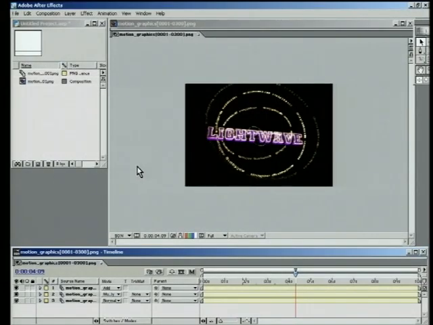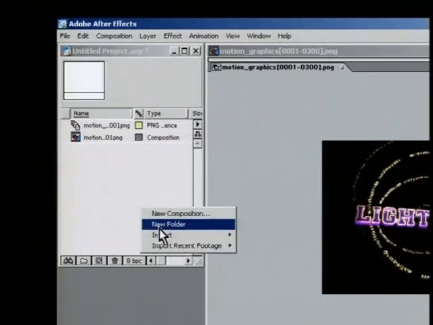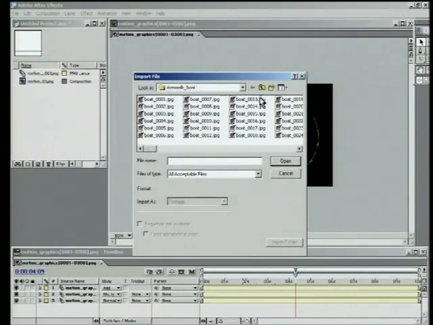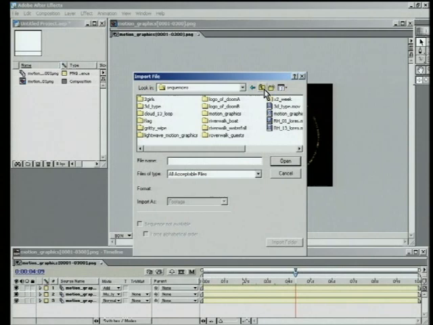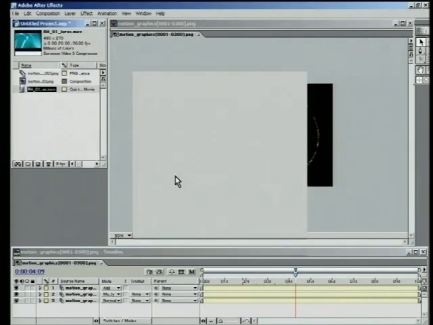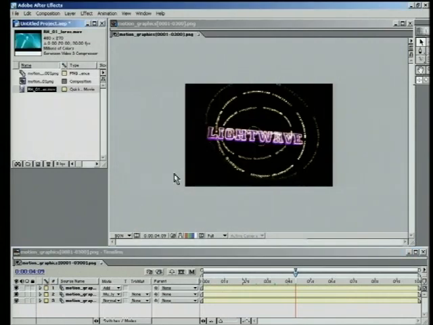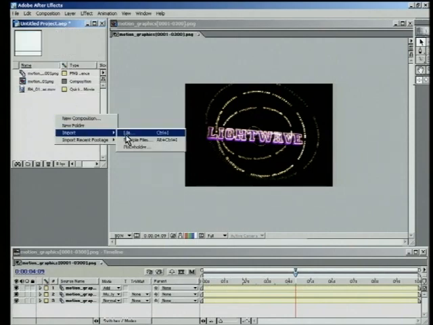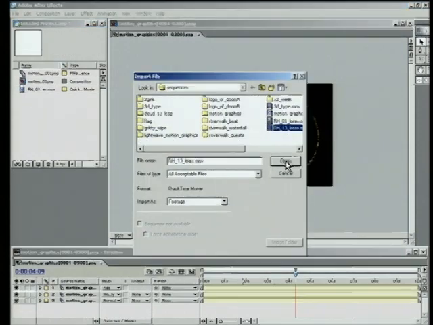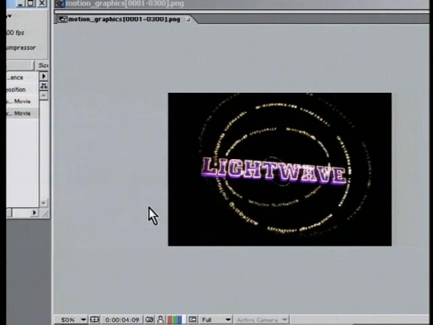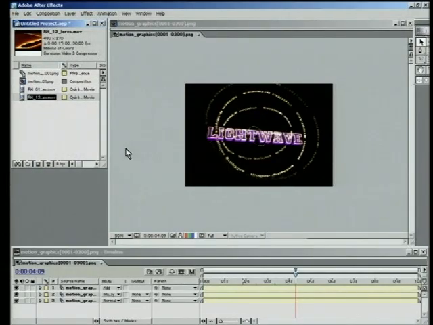Okay, so let's put this over a background now. We'll import some footage, and what I'm going to be loading are a couple movies, little low-res versions of some backgrounds that I got from a company called 12-Inch Design. These are very nice backgrounds that we actually use on Access Hollywood, and they're just nice and handy for when you don't have the time to render an entire environment or a background.